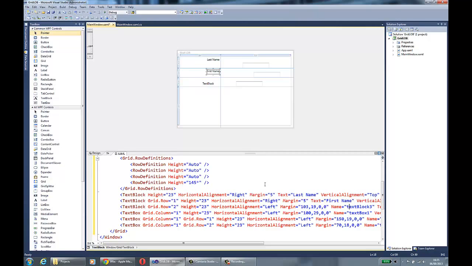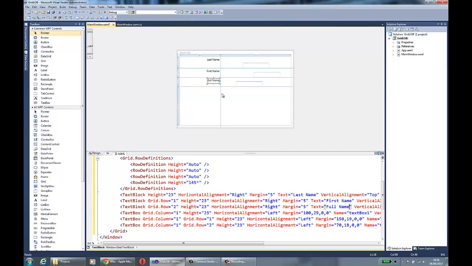Okay, go down to our final text block, and again, change the horizontal alignment, put a 5 pixel border around it, there with the margin I should say, and we don't need the name, so we'll delete that, and we'll change the text to full name.